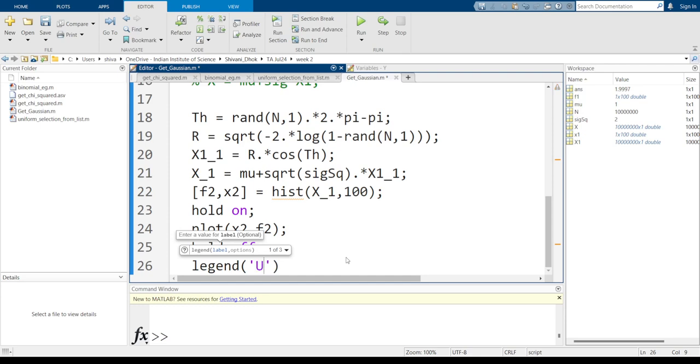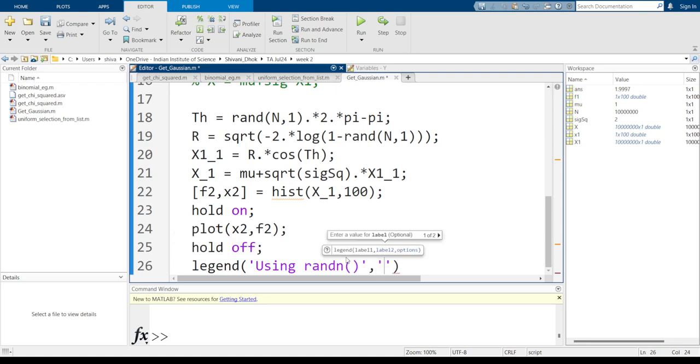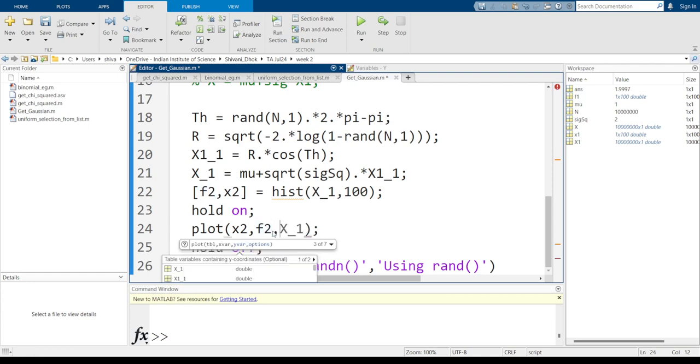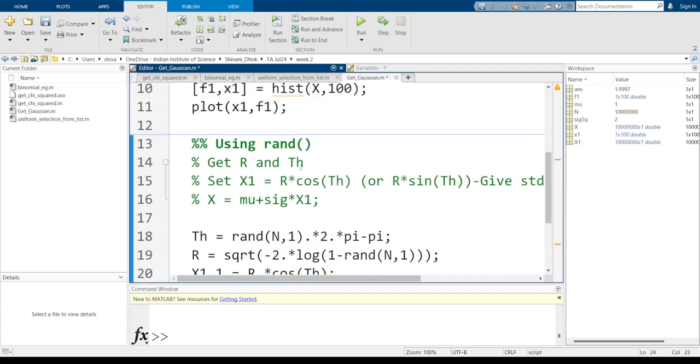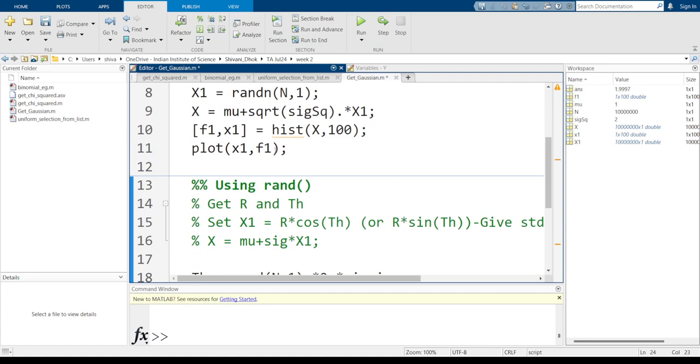The first one is using randn, and the second plot will be using rand. And just so that these have a darker line, I'll add line width.